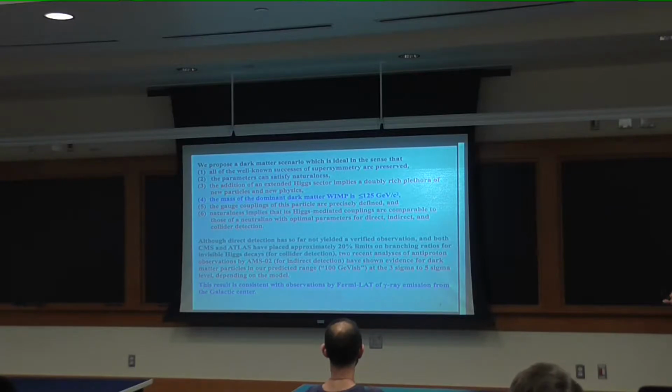So there we go. I'm going to dwell on this for about 3 minutes because it is the outline of why this is the perfect dark matter scenario. First of all, supersymmetry is safe. Right now, supersymmetry is regarded as being in trouble by a lot of people, and I'll come back to the reasons very briefly in a moment. This saves supersymmetry. All the well-known successes of supersymmetry are preserved with natural values for the parameters. But we have a multi-component scenario, so there's another dominant dark matter particle, and there may be others, but there's one more dominant dark matter particle which supplements the neutralino of supersymmetry.